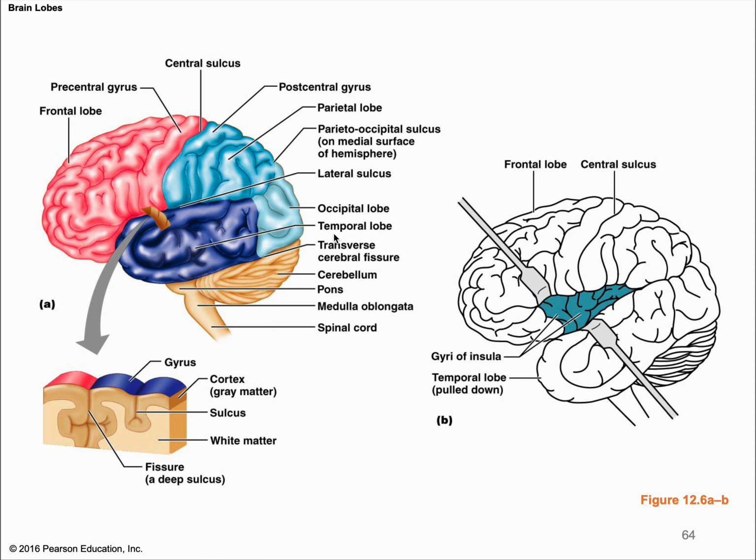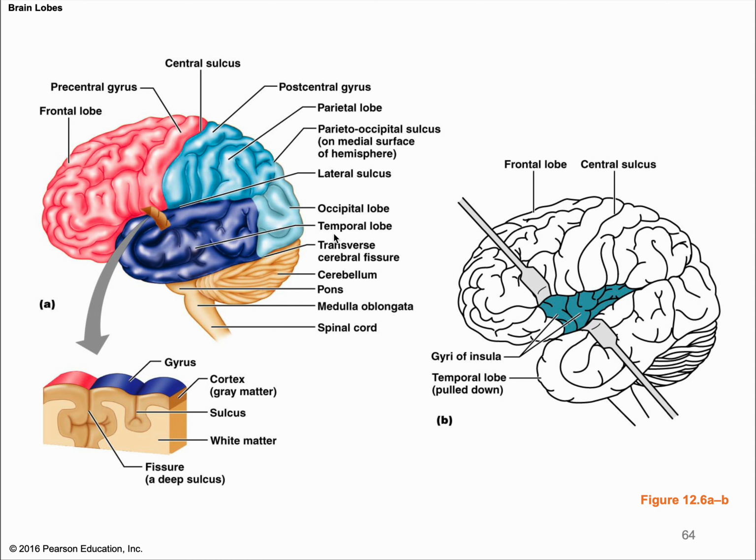Primarily, we have the primary somatosensory cortex, which allows the sensation of sensory information. It doesn't actually interpret what it is. It will just be aware that something is sensed. So that's what the primary somatosensory cortex does. We also have other important areas. We'll talk more about it later.